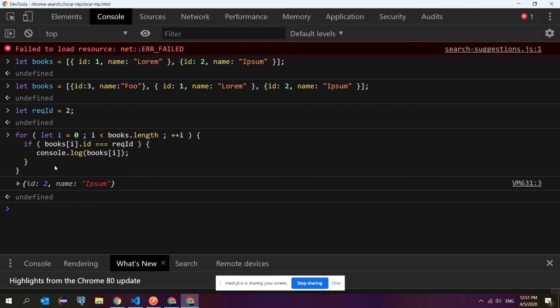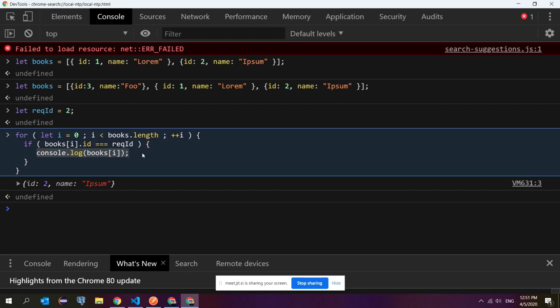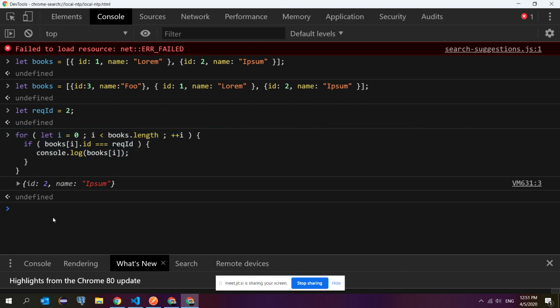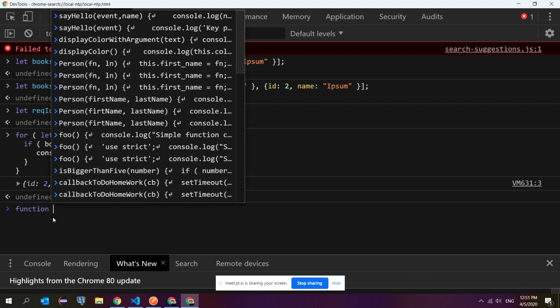Okay, good. This is one way to write it, but it's a bit long. It takes like 3 or 4 lines, and we are logging it. And if you want to put this in a variable, you need to play around with it. One easy way to put this in a variable, I think the easiest one, is to make this a function.